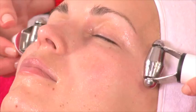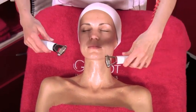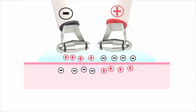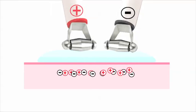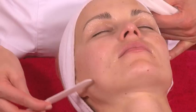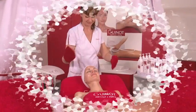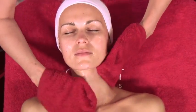After the first electrode application, switch hands. Repeat the same procedure, moving from the décolleté up to the forehead. The ingredients with both positive and negative charges penetrate the skin deeply and rapidly. Remove excess gel from the face and décolleté with a spatula. If necessary, proceed with extractions. Rinse, tone and blot dry.